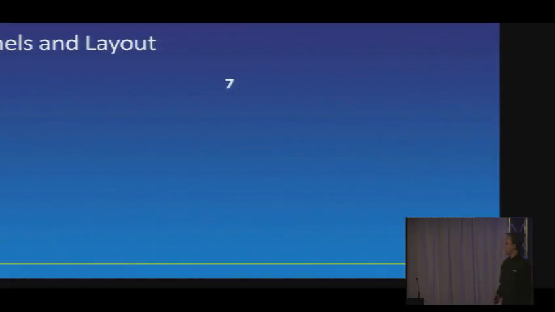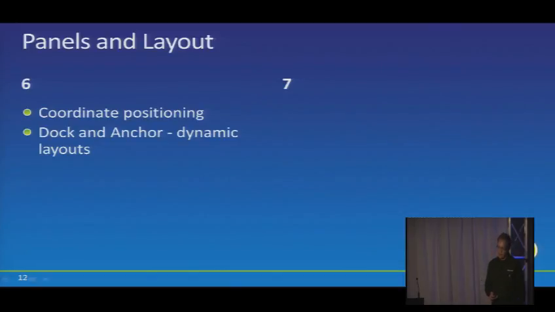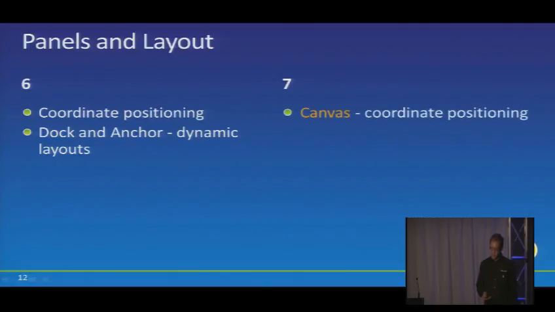So we now look at the controls available to do layout on the phones. On Windows Mobile 6, you had basically a panel control, which you could put any control into with coordinate positioning. And later on, the docking and anchoring properties were added with .NET Compact Framework 2, which gave you some ability to make dynamic layouts. So when the screen size changed, you could make controls which would fill like the top or the bottom sections of the screen automatically.